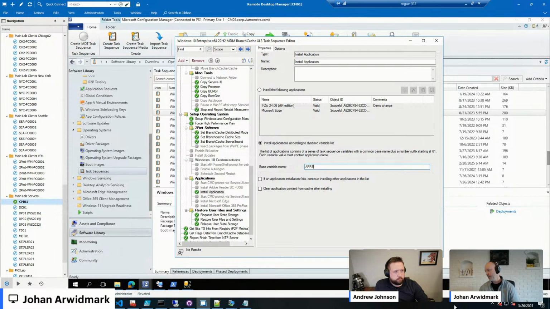Important note here is that the ConfigMgr team, for some odd reason, decided to use a 2-digit number for variables for applications, but a 3-digit number for packages. That's why we often saw in the MDT integration scripts a script that basically converted 3 digits down to 2 digits if needed. But that would be a better option if you have tons of different applications that you need a sequence to deploy. So rather than hard coding them in, just feed a list.